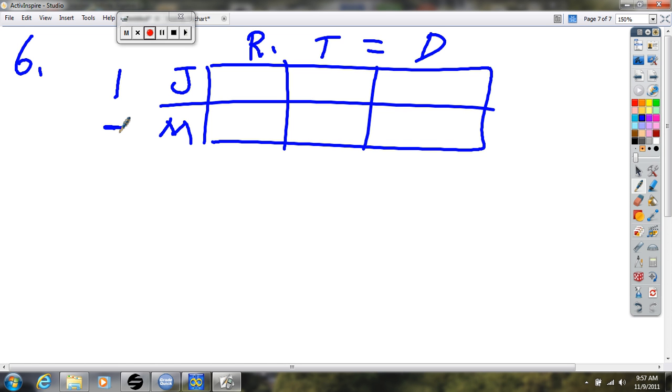Now I'm afraid to put x here because I'm afraid we're going to mix the x to the x's over here. That's why I don't put x in. This is 0, right? Julio drove for an hour. Mark drove 0. What else does it say about the time?